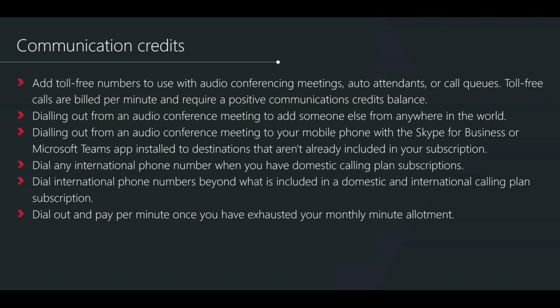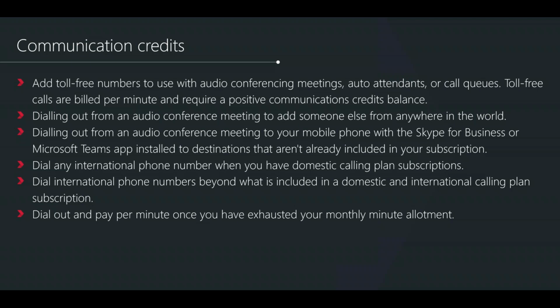Communication credits also mean if you run out of calling plan minutes, rather than the service just stopping working, this is for outbound calls, rather than users just being given a message saying, sorry, you can't make outbound calls, you'll actually start to draw on the communication credit pool to fund those outbound calls. So it's a handy way of preventing interruption to service.